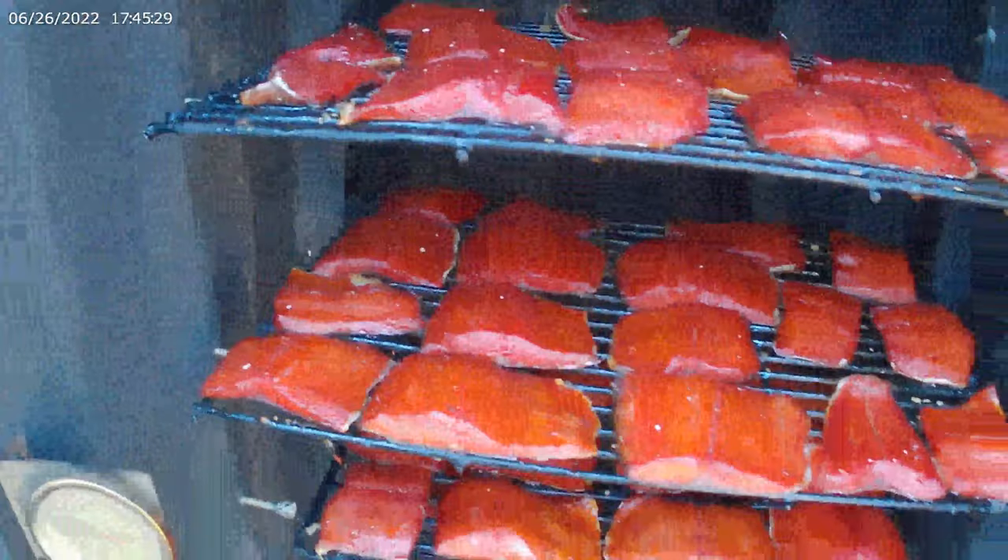Alrighty, Tom back at you here. Well I loaded the smoker up with another batch of fish. This time the sun ain't on the smoker no more — it's running a little bit colder with the pile of stuff I got cooking in there. We're barely breaking 150. Last run we were running between 160 and 180 for 4 hours. This run I'm at four and a half hours and it ain't done yet. That's where you got to check her out — she looks done, looks like a good smoked fish.